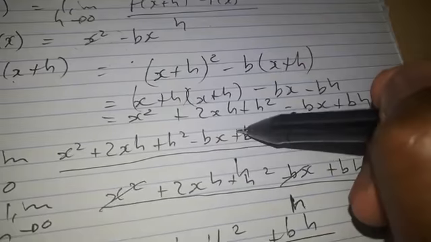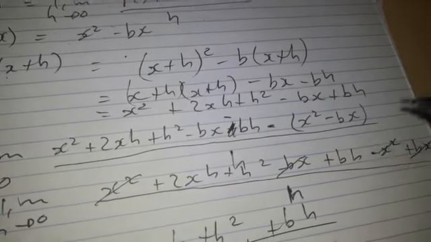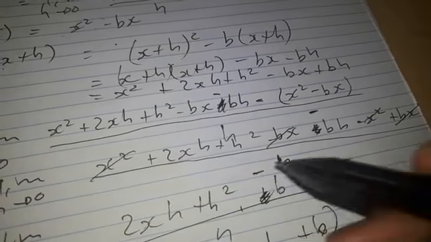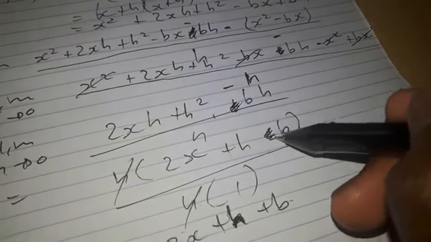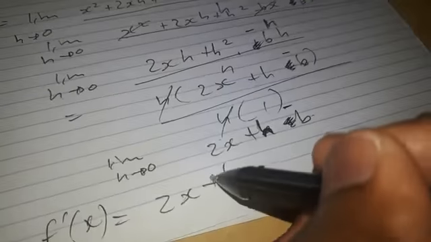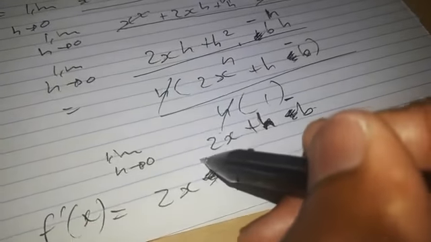Yeah, this is the mistake. This is just supposed to be a minus. You see, this is supposed to just be a minus. This would have been a minus, this would have been a minus, and then this would have been a minus, and this would have been a minus. You see, it's not a big deal.